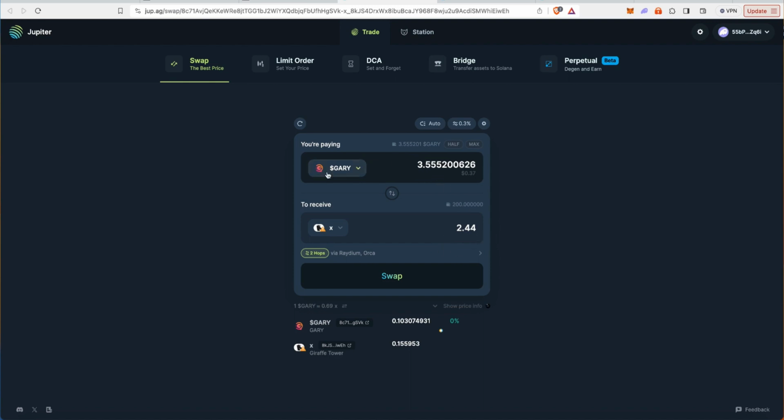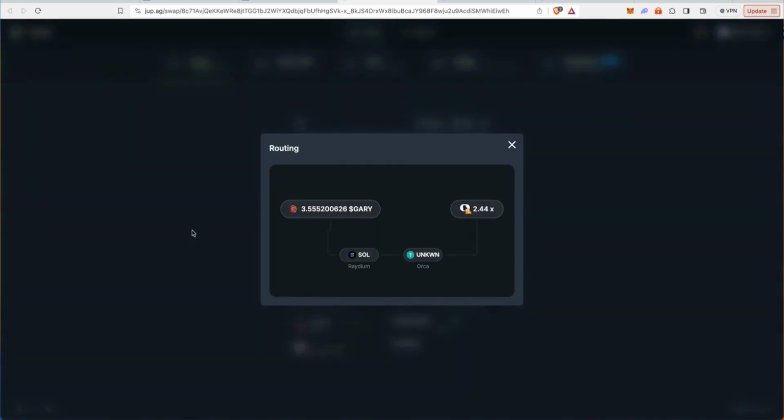And if you look at what's happening right here, yes, it is being converted back into Solana, and then it's being put into this pool. It is leaving the Gary ecosystem and going into the Girto ecosystem. But you are able to take that coin that you had, not have to do multiple trades in the middle, and end up with more Girto tokens.